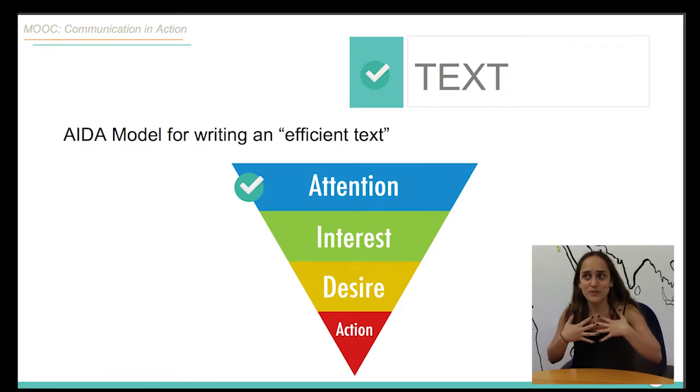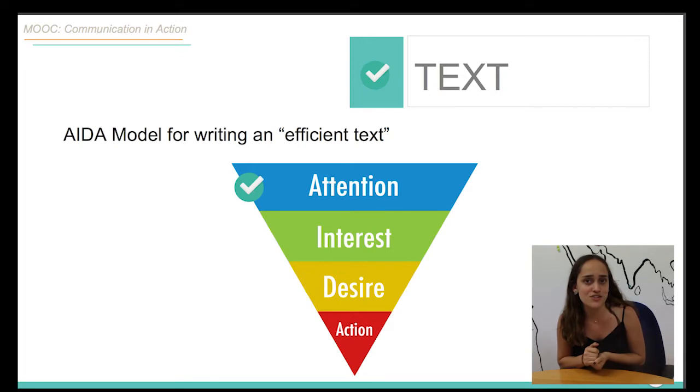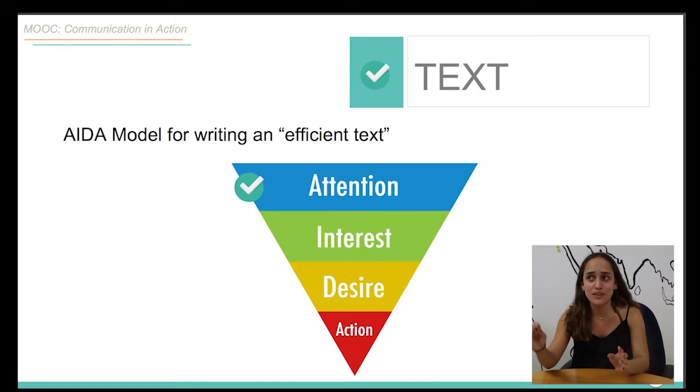So for example, if I wanted to make people interested in this MOOC about communication strategies, the title wouldn't be Seminar on Communication Strategies, which is plain. I could maybe have a tweet with a link to the MOOC and say, are you an efficient communicator? And make it about the reader and making them feel involved.